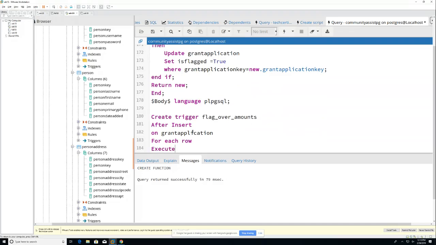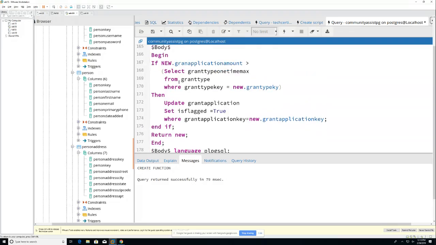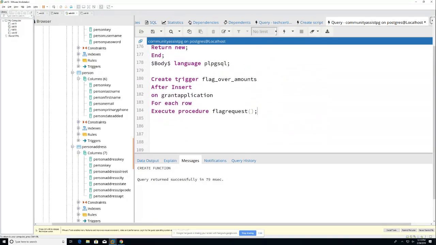So we're going to say execute procedure. And that's where our trigger function comes in, flag request. So we are going to be executing the one we just created when we do the trigger.